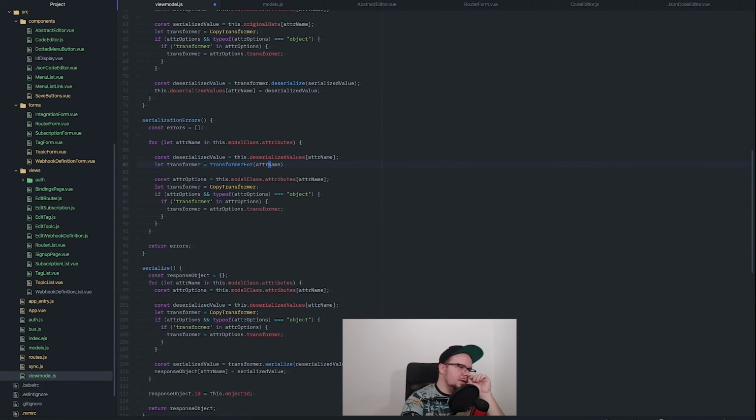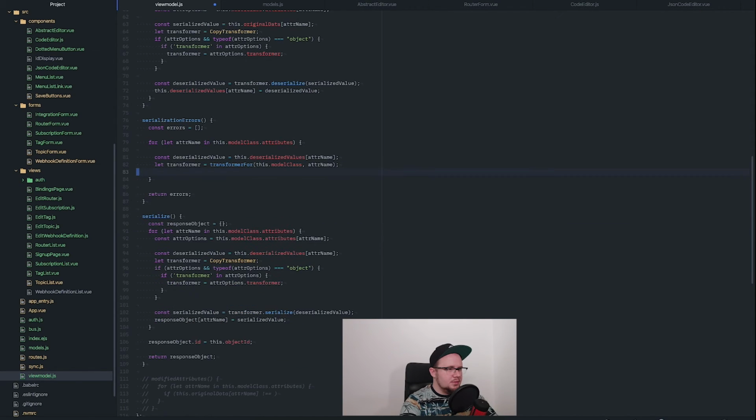So now it's starting to get weird, because this transformer is going to start performing some validation when it was just supposed to do transformation. So the transformer for attribute name for this model class. There we go. So let's copy this.